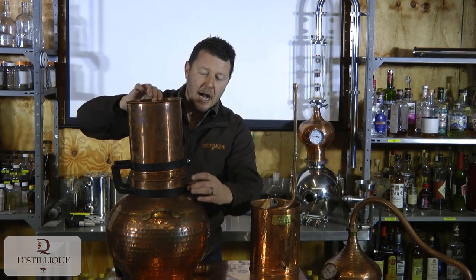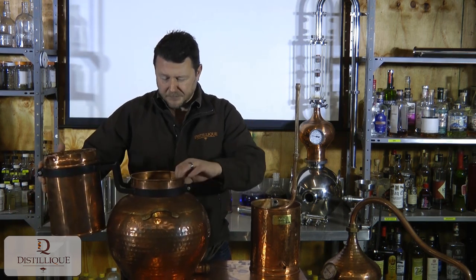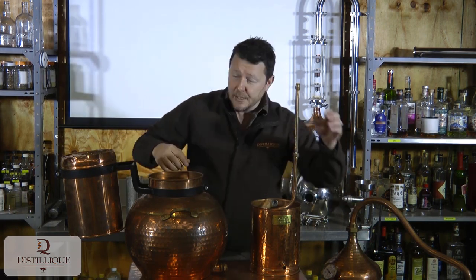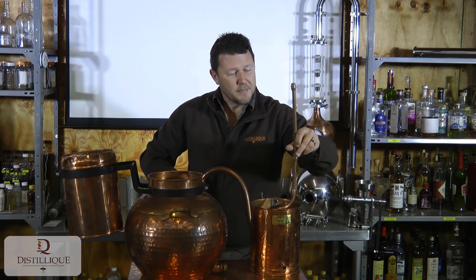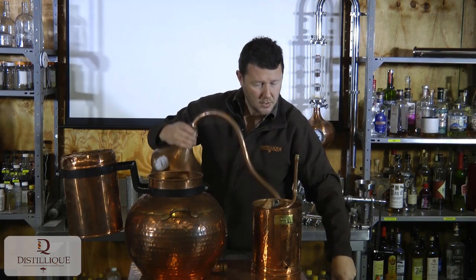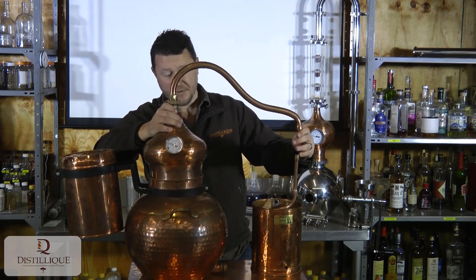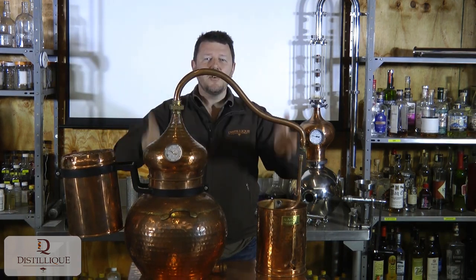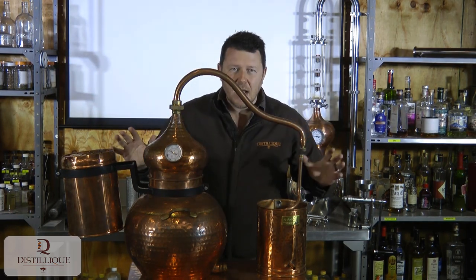Well, very simple. I remove these two nuts and then I take the vapor chamber off completely. Or technically speaking, I can just flip it to the side. I don't actually have to remove it, depending on whether or not I can fit this head on. I remove the extension pipe as well, like so, and I put my head directly on top of this and connect it to my condenser, and et voila, I've got a normal alembic still, like any of our other alembic stills.